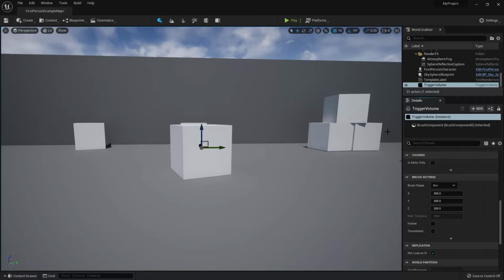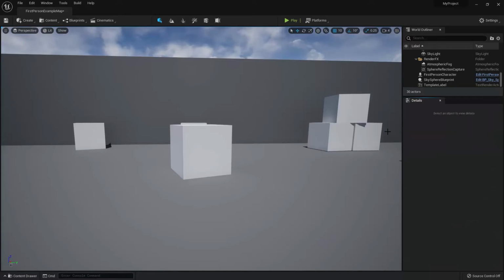To give you another example, let's say I had a racing game. I could place a trigger volume at the finish line so that when the player reaches that point, it will trigger the event that handles the end of the race. So you can see there are many uses for trigger volumes in the world of gaming, and I will be using them more in the lectures on blueprints.